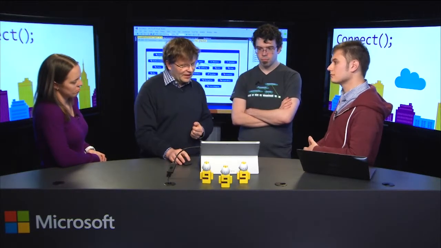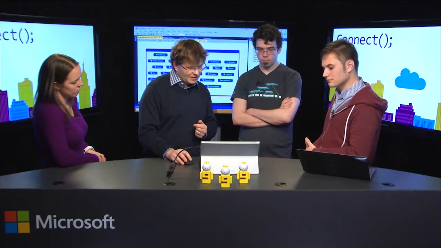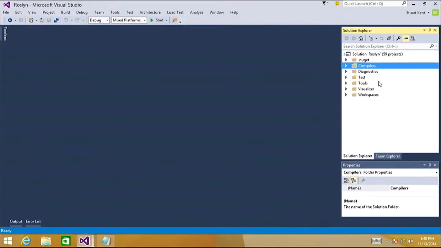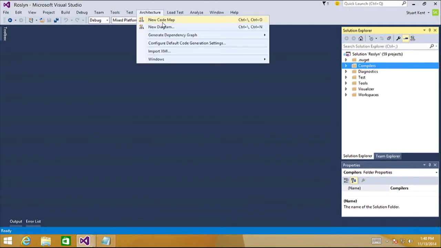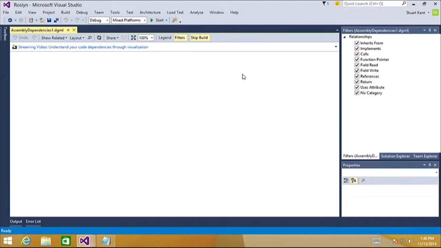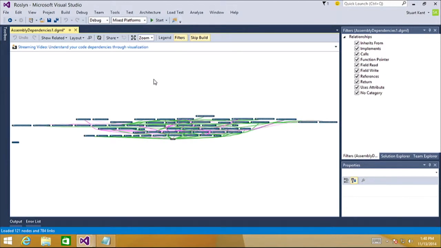Okay. Just on the performance aspect, I'll just quickly flip to this one. So this is actually the Roslyn solution from the public open source thing, and I'll just show you creating a map of this for solution without building. So I'll do that again. So I've pre-built this and pre-indexed the assemblies, and now it will build the graph. Shouldn't take too long. Now what you'll see when it puts that is there are a lot of projects here.